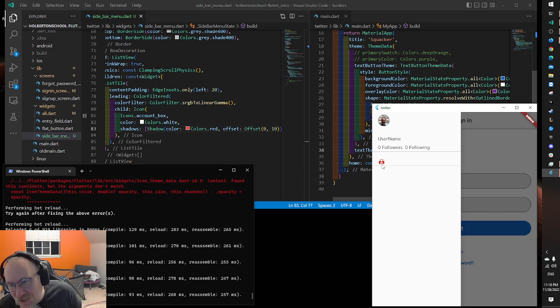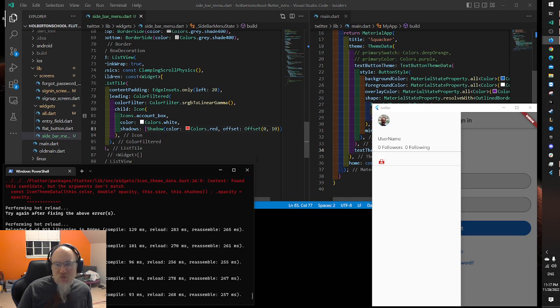Oh, it's not. It's shadowing. It's not the color of the icon. Because the icon's a square shape and it's still white. I just need the inverse. And maybe there's one in here, but I don't think I have all day. You know, it's probably this one. Account box outlined.